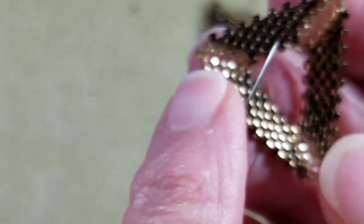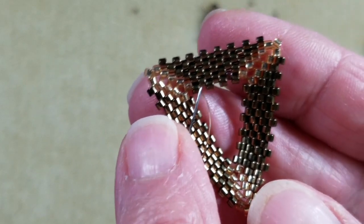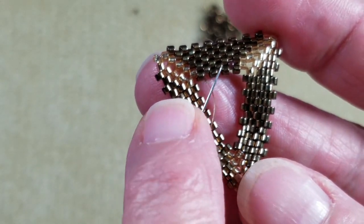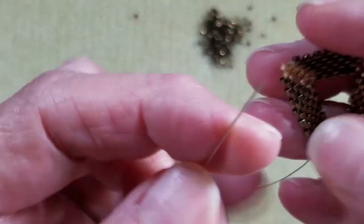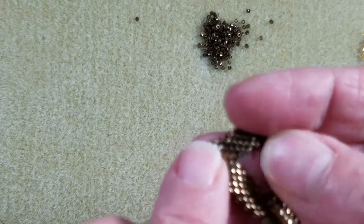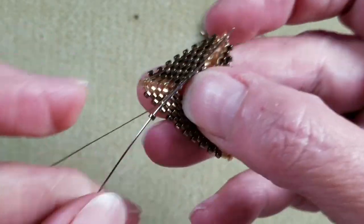So the first thing I'm going to do is put a bead, peyote through these beads here in the center. So I'm going to put a bead, 1, 2, 3 beads. And when I get to the corner, I'll be exiting that last bead. So just pick up your little peyote bead and sew through the next one sticking out.